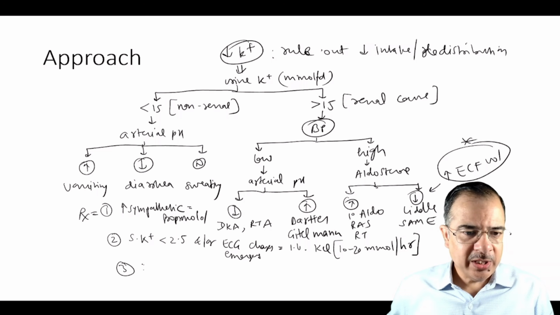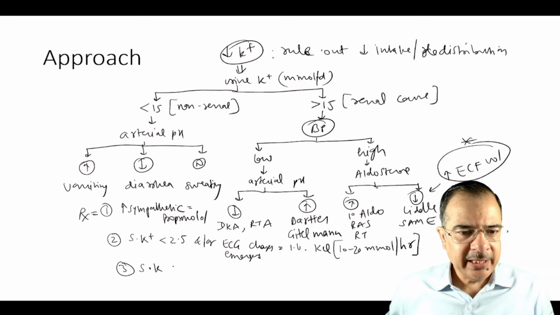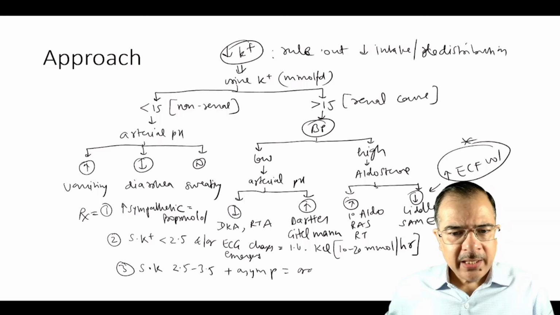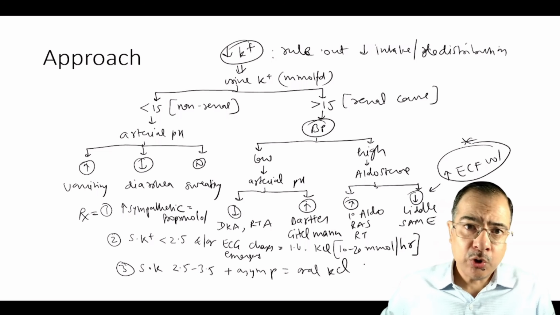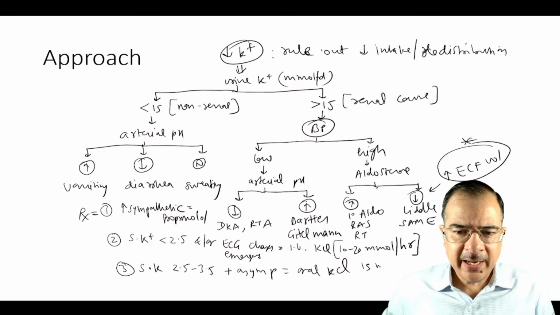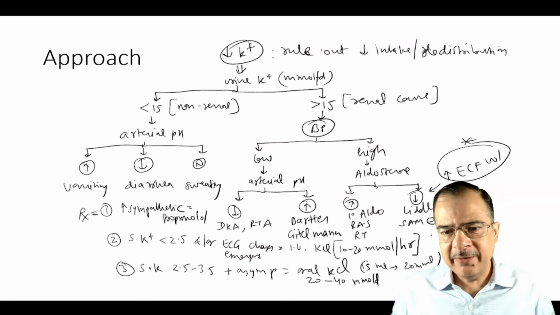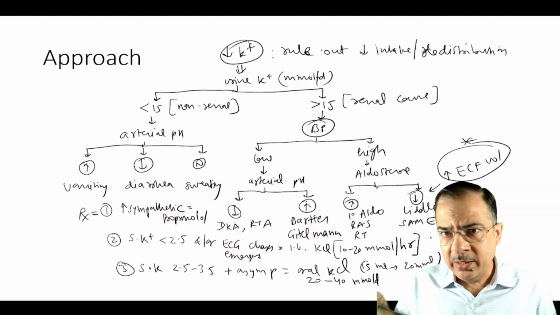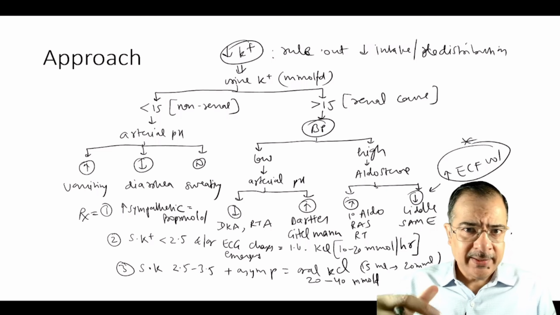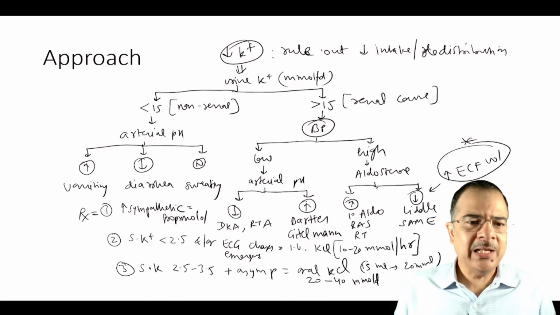And if the serum potassium is between 2.5 to 3.5 and the patient is asymptomatic, then oral KCl will be given. Oral KCl is pot chlor, which all of you know, which contains 20 millimoles in 50 ml. So when we are giving oral KCl, we give 20 to 40 millimoles per day in divided doses, like 15 ml in the morning, 15 ml in the evening, with 1 glass of water, and that should be with meals or just after meals to prevent gastric irritation.